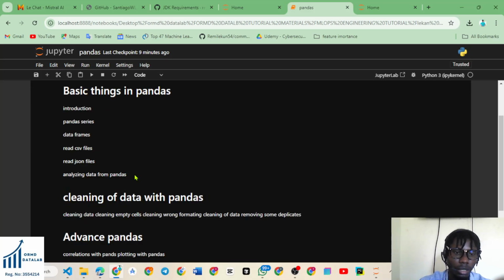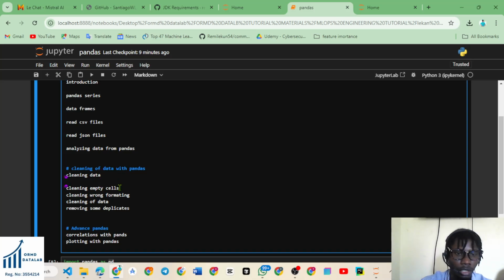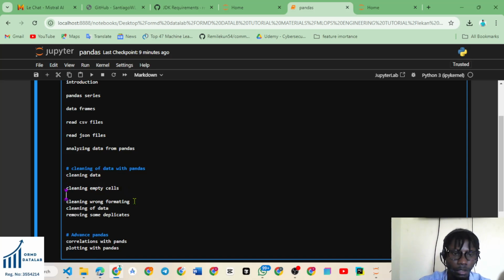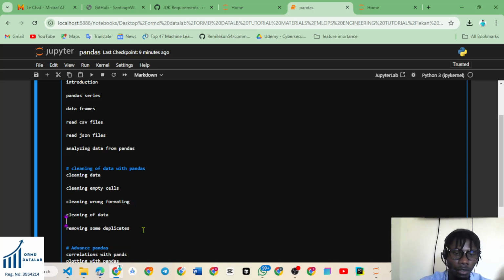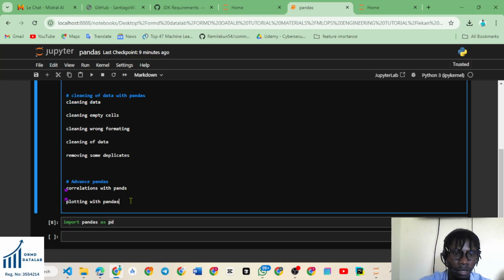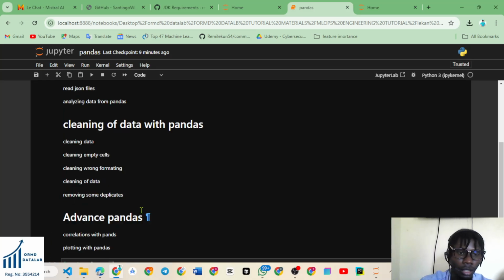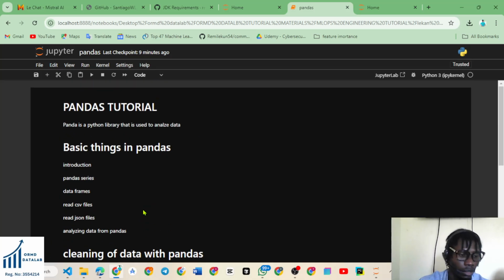Okay, yeah. Let me give them spaces so you all can see it accordingly. But we'll first of all start with reading a CSV file. I don't know if I have any CSV file in my folder. Okay, so these are the basic things.